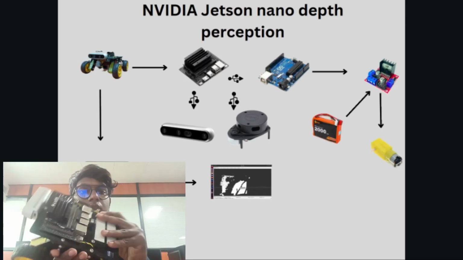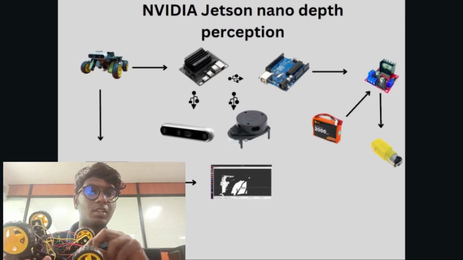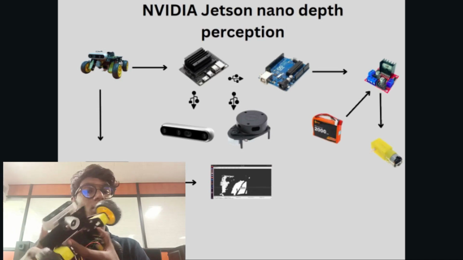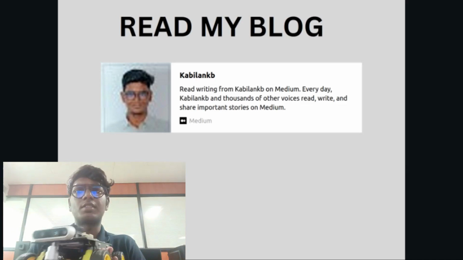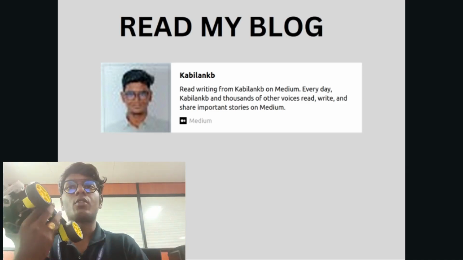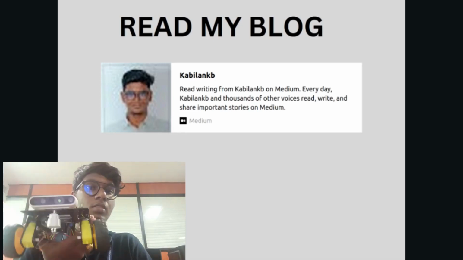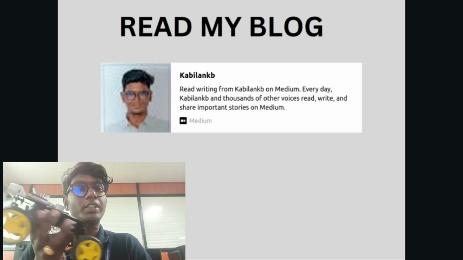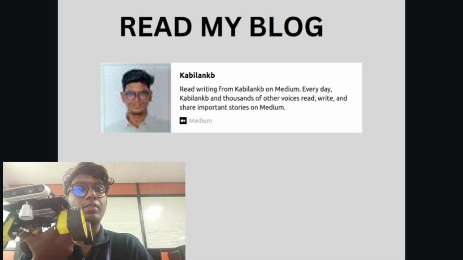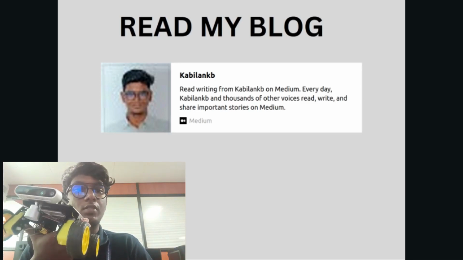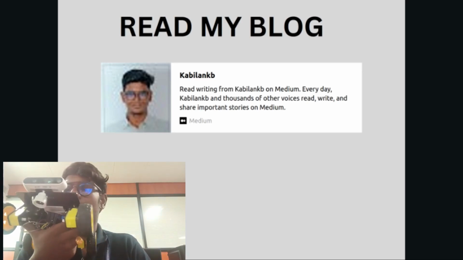I'm trying to fix the encoders to get the odometry information, but that is not needed. I think we can take the odometry information from the LiDAR also, right? This is our series. For more information, you can read my blog, which I also give in my description. In that blog, you will understand the purpose of these types of robots and how they work using depth perception. In that blog, I won't add the RP LiDAR. For this video series only, I'm going to add the RP LiDAR version.